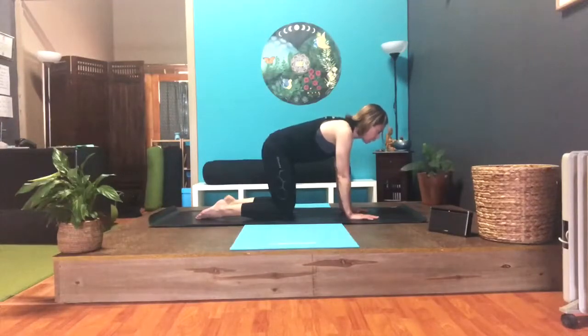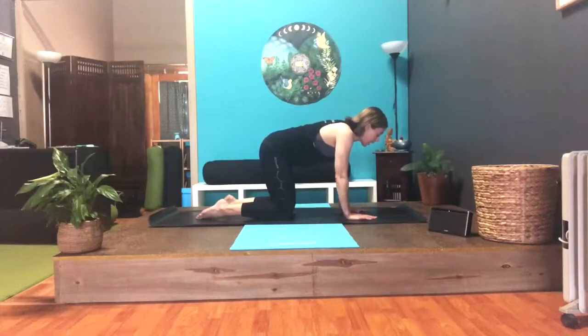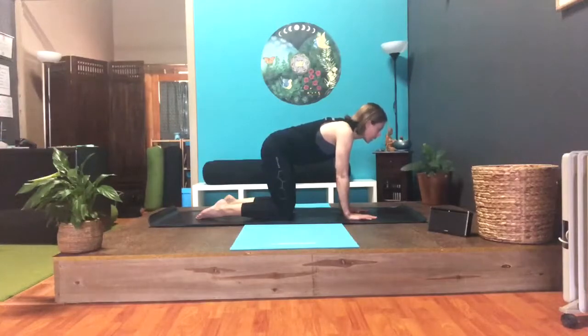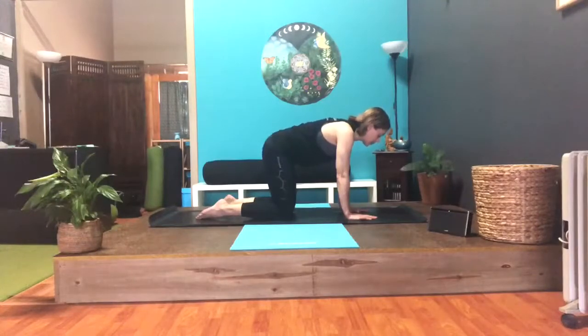And then as you inhale, very gently lift the tailbone, lift the chin. As you do this, you can feel the mobility through your spine. Exhale, tilt under. Inhale, come back. Let's do one more. Exhale, tilt under. Inhale, gently drop and release the belly of the baby.